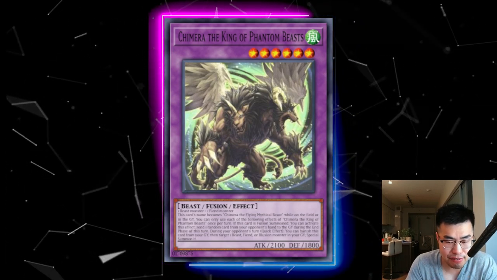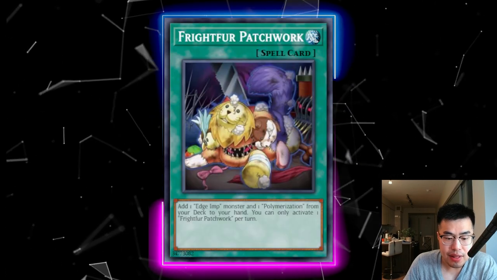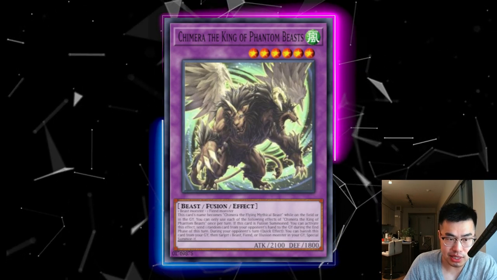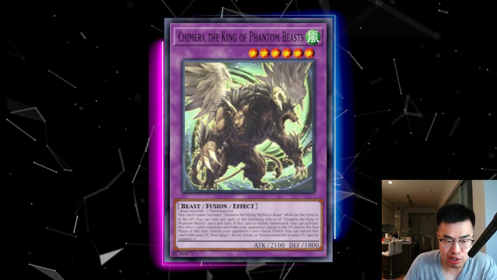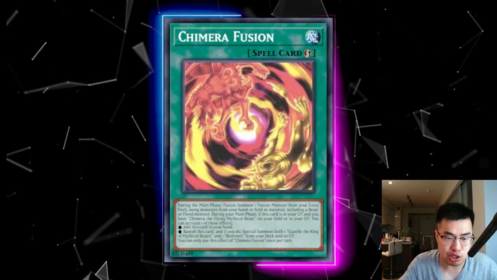However, this can backfire if they do have other fusion spells like Polymerization with the Patchwork Engine. Then they could just activate that, fuse off with the Chimera, the King of Phantom Beasts, go into something like Dragostapelia, and then because Chimera is in the graveyard, it will be treated as Flying Mythical Beast again so they can bring back the Chimera Fusion. So it's a little bit tricky there.